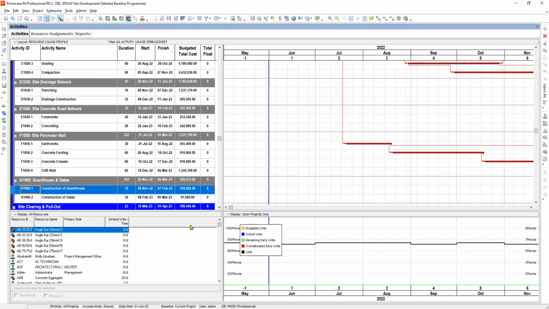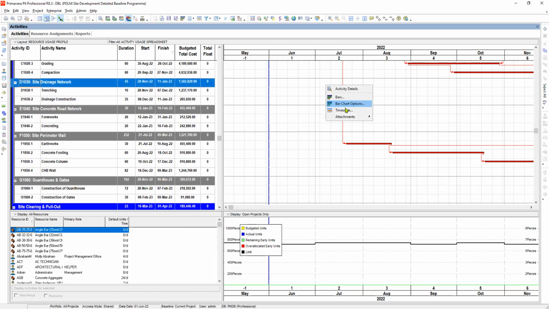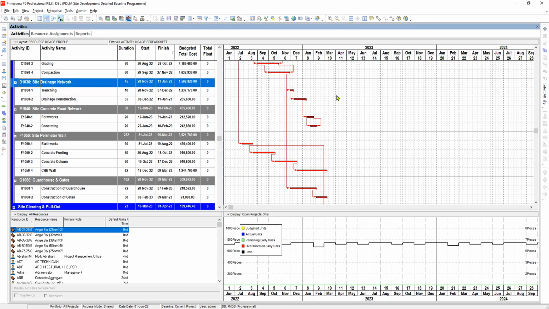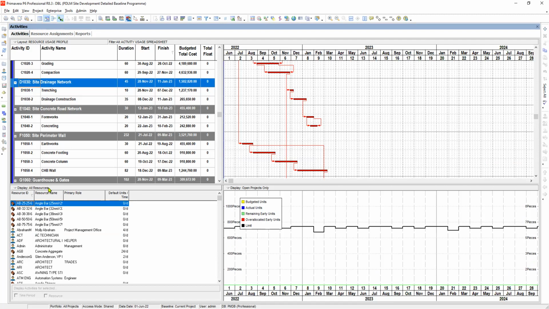So we can see here, anyway, let's click first the time scale, year, month. Then we will filter here at the bottom, only the current project resource.